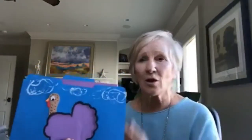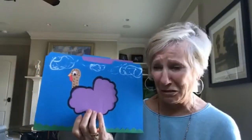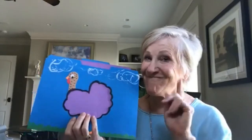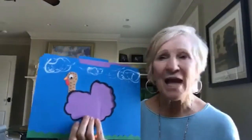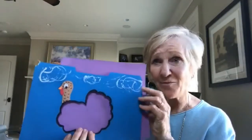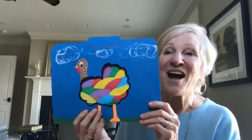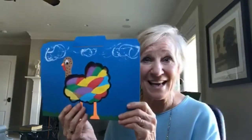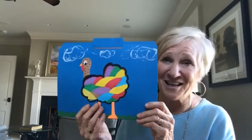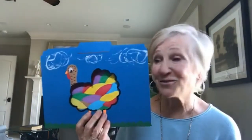Finally Timmy Turkey goes home and says, 'I've dyed myself all these colors and nobody likes me.' Then he had a great idea — he got all the different colors of dye and the next day he went walking down the road and all the friends said, 'Ha ha ha, he he he — you're the most beautiful turkey we ever did see!' And to this day, that's why turkeys have all the beautiful colors.